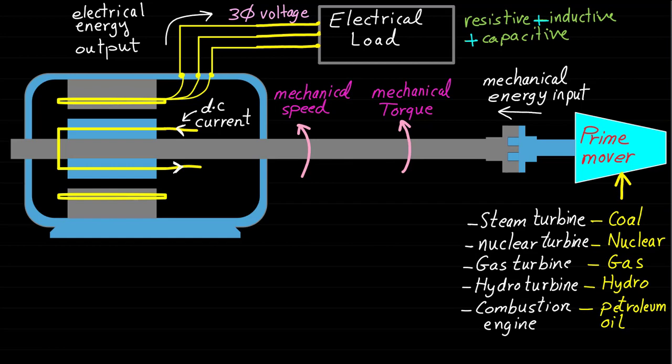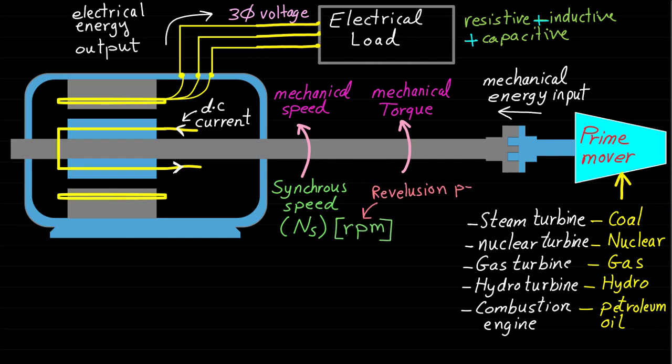capacitive loads. In general, we can say that the synchronous generator is driven by a mechanical energy to supply electrical energy. In steady state, the speed of the machine shaft is fixed and can be called synchronous speed and can be denoted by Ns in revolution per minute, RPM. The output electrical frequency of the generated output AC voltage and current represents the electrical frequency in Hz and can be denoted by small letter f.